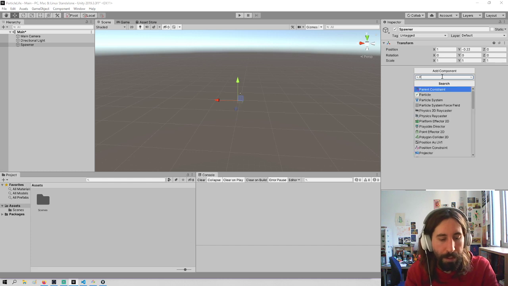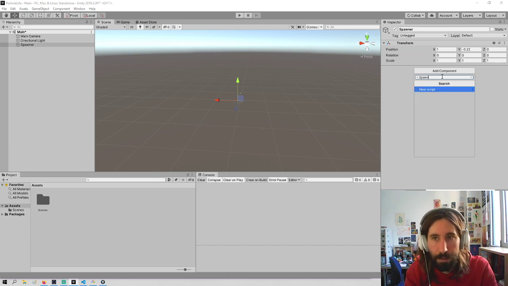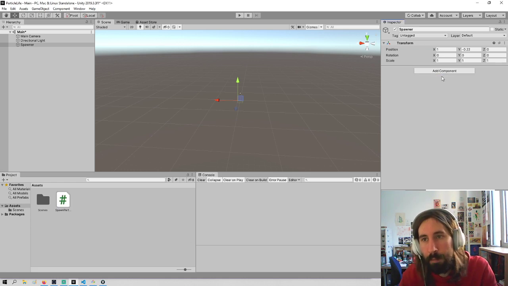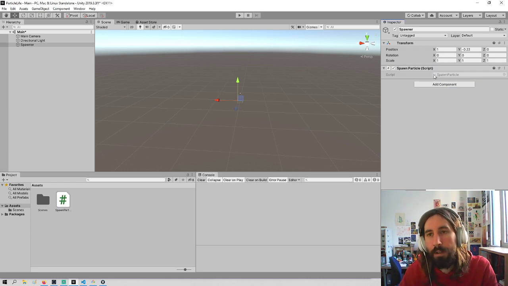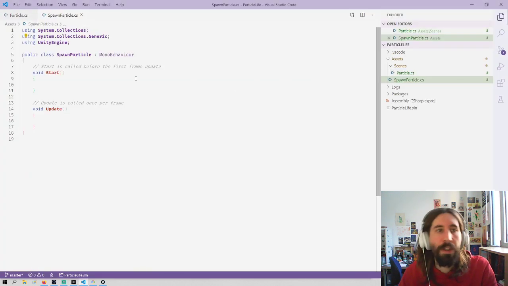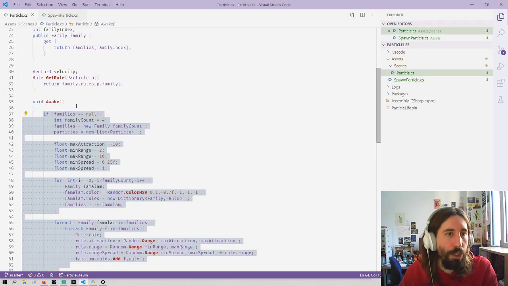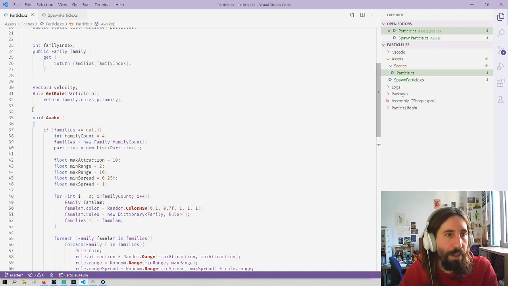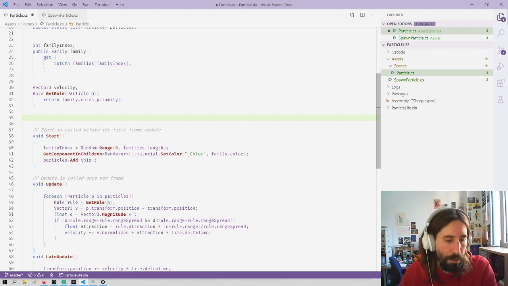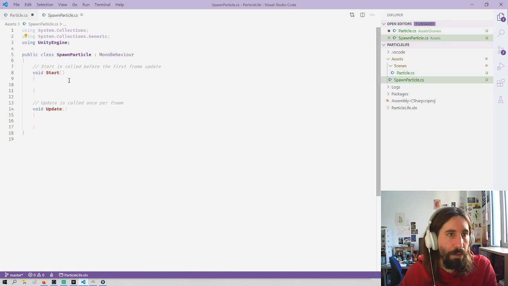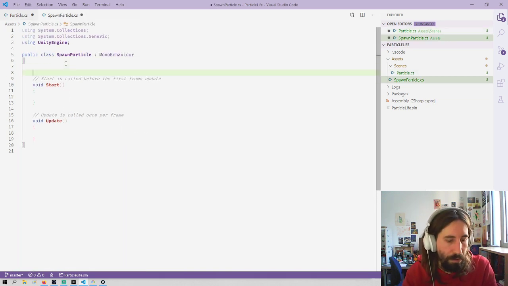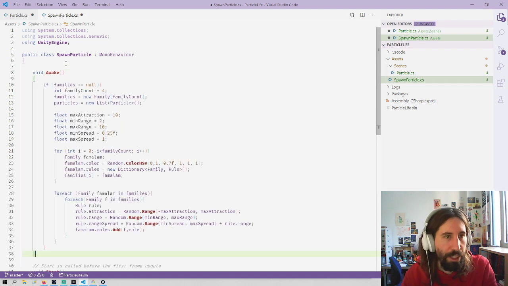It's going to spawn particles, and it's also going to set up the rules of the game for us, so we can do things easier there. So I'm literally just going to move this to spawn particle. Let me change the name of that in a minute as well.